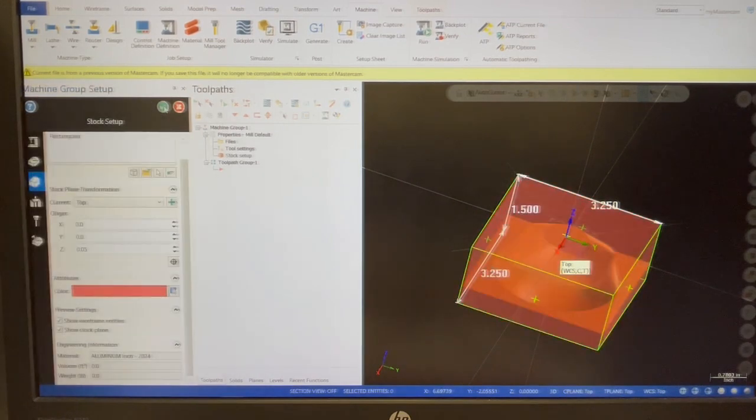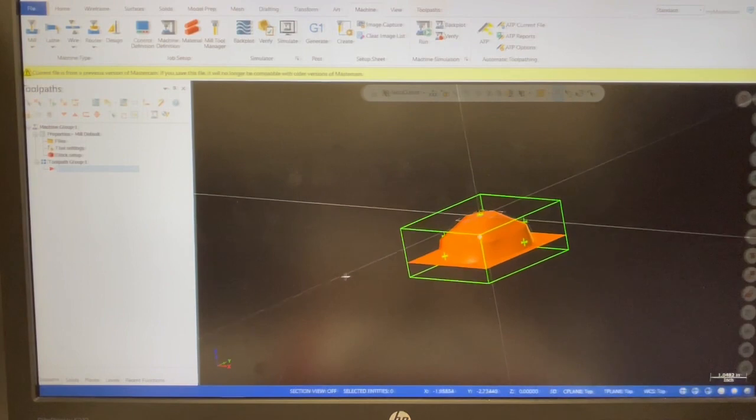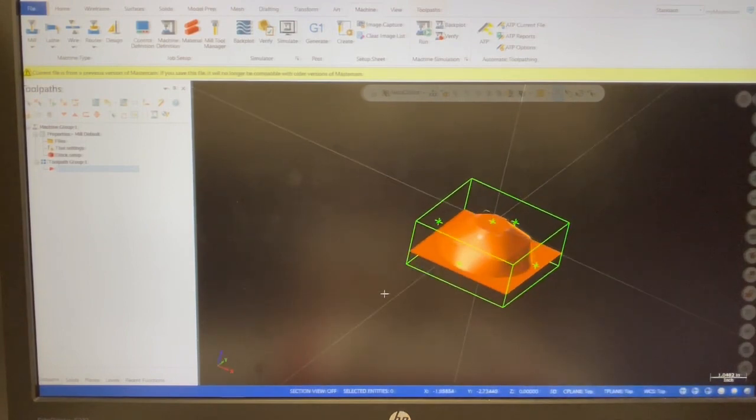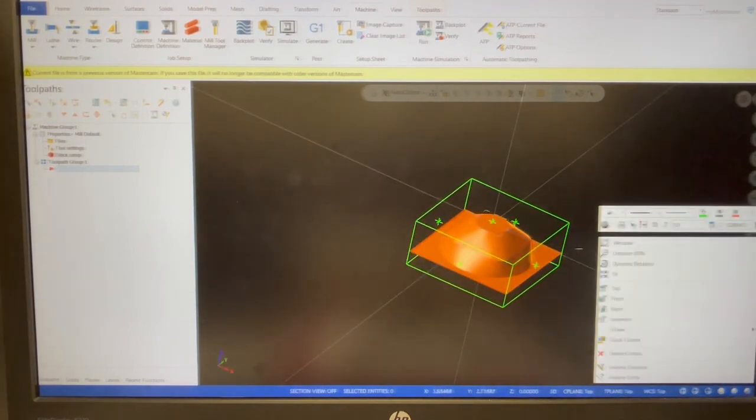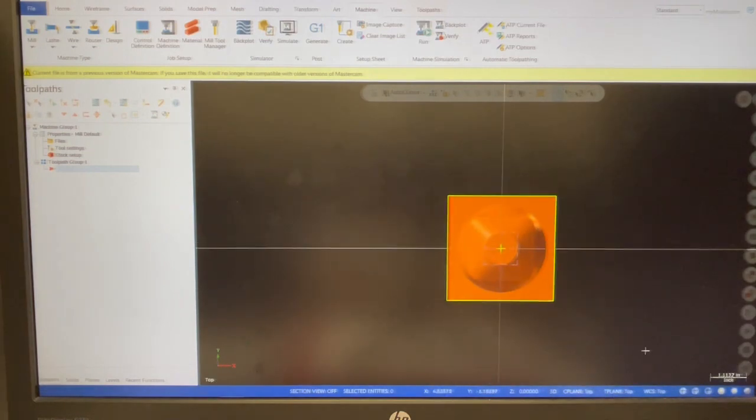Hit OK. And then under transformations, I have 50,000. That's good. So hit OK. My origin is right here on the top.